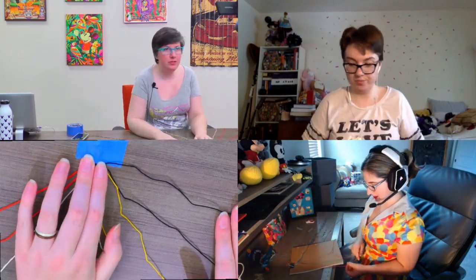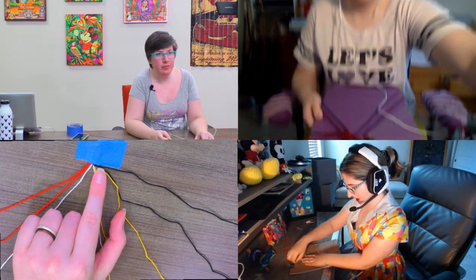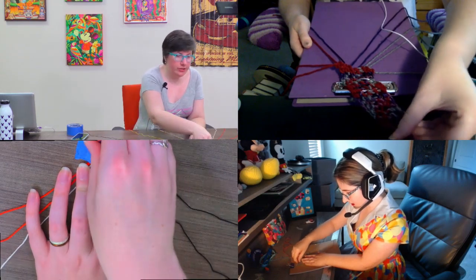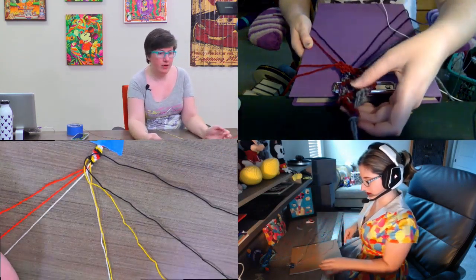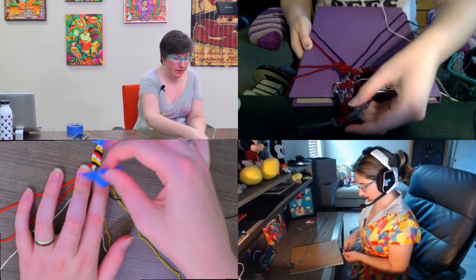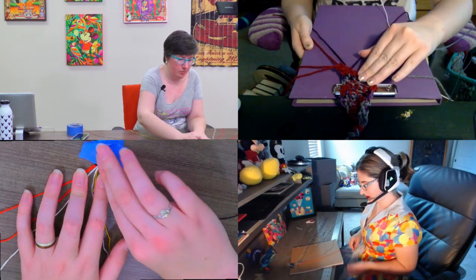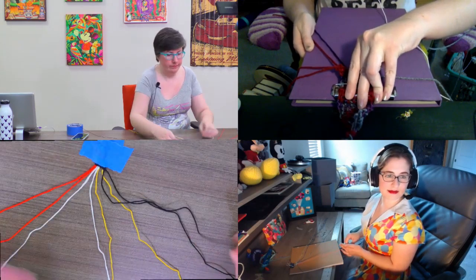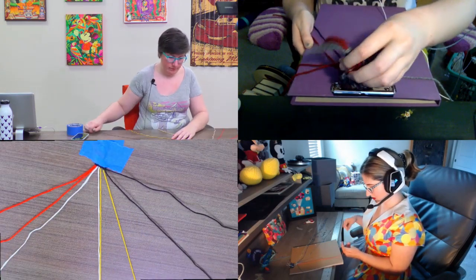So yeah, and then you keep doing that knot motion forever. And you can use tape to hold it down or a clipboard. You can clip it in a clipboard, or like Allison has a binder clip. I have it taped to the table. Shannon's using a clipboard. And it'll try to curl. Like if you see, it wants to curl together. Yeah. So I have it taped and then I start moving a piece of tape down to keep it flat. Yeah, I've been moving mine up through my clipboard. Yeah. So it's curling at the top.